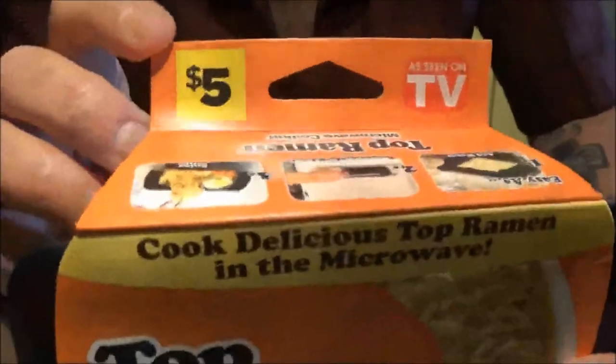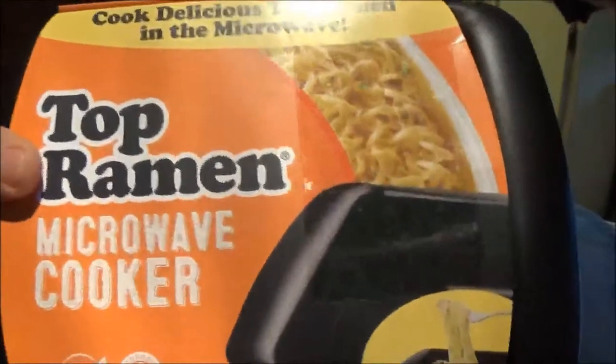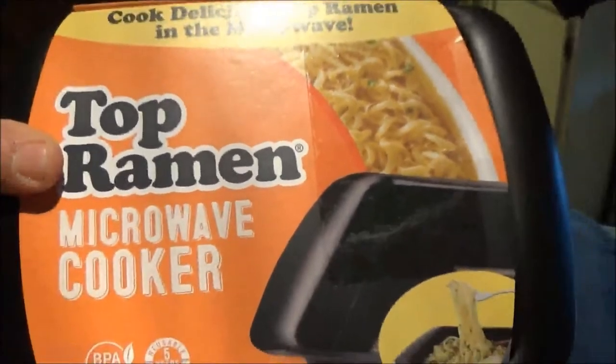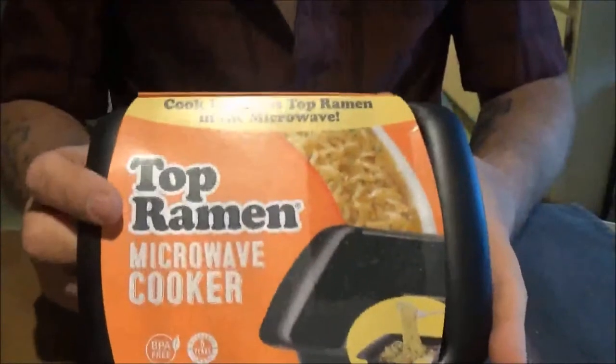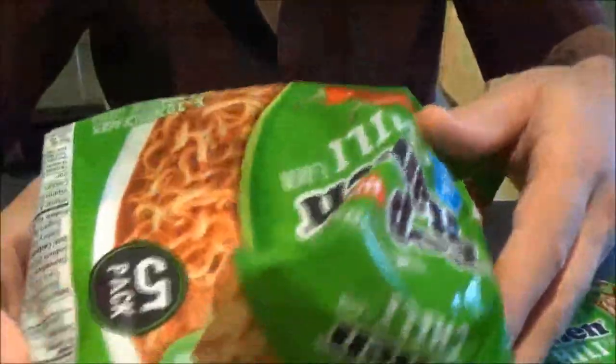We got this as seen on TV product that Monkey picked up at one of the local dollar stores, I believe, Family Dollar or something. If you bought this, you got a 5-pack of these for free.